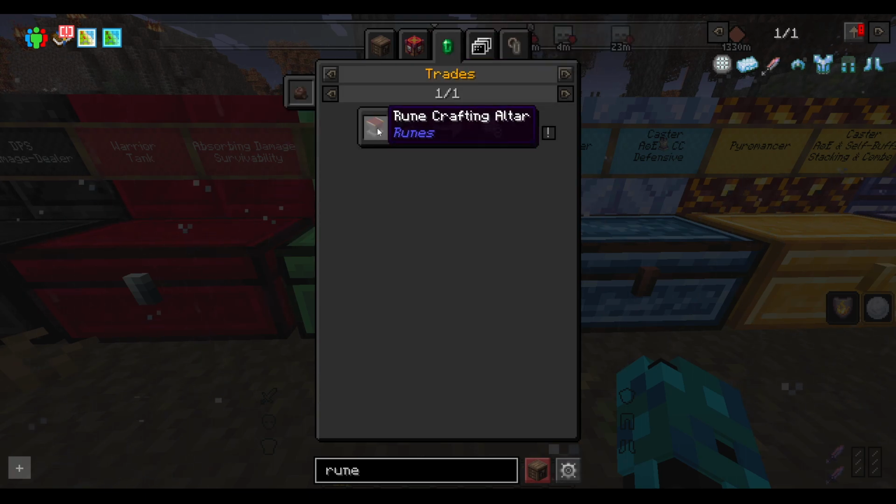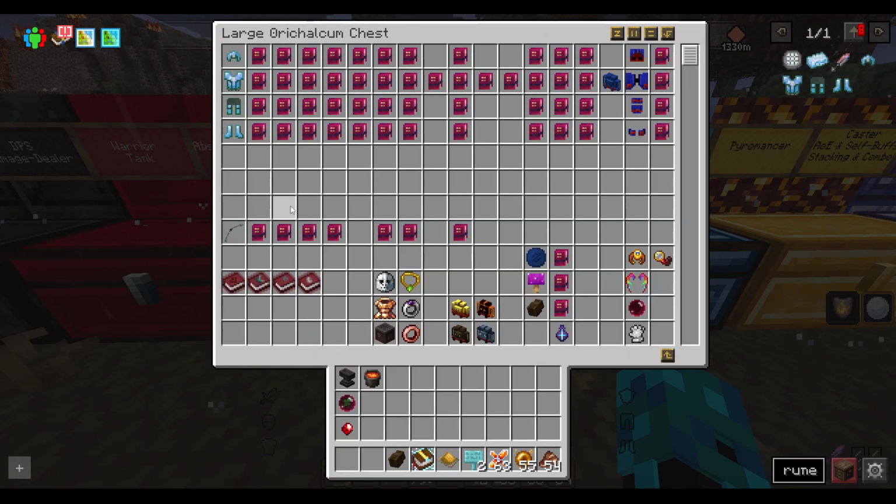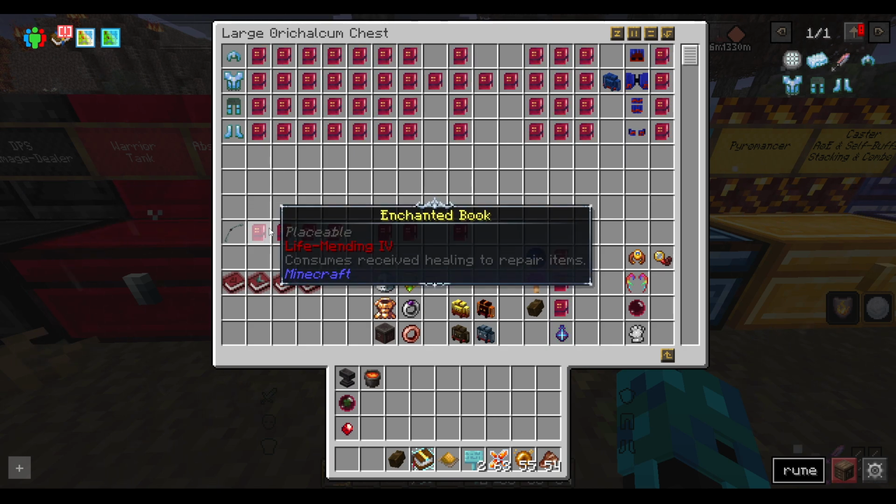But like I said, you can also make a wizard villager with a rune crafting altar, and 2 emeralds get you 8 frost runes. So yeah, if you do not want to go the Life Mending Spell Infinity route, you can go the Mending route and do frost runes. Just a whole ton of frost runes.